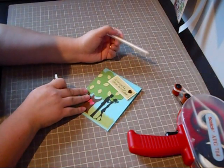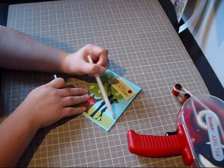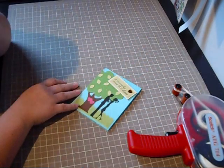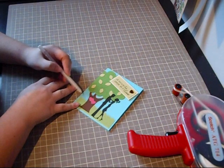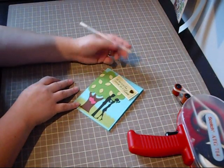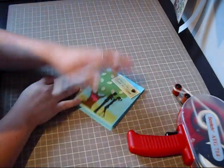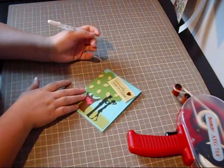So the first thing I'm gonna do is try to get stitching up from here all the way across and at least to this side. I'm not going to bring it down because the tree is there, but I'm going to try to even it out on this side. And then I might just do some doodle dots on the actual tree. So I'm going to go ahead and doodle and scratch and scribble all over this card, and I'll be right back.